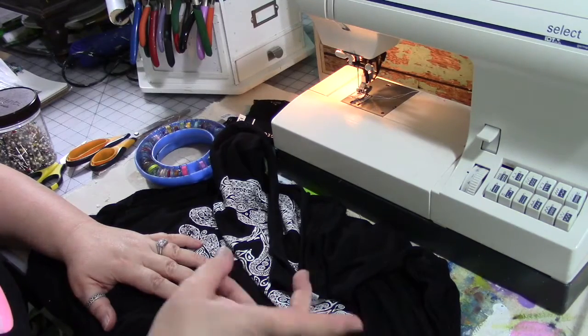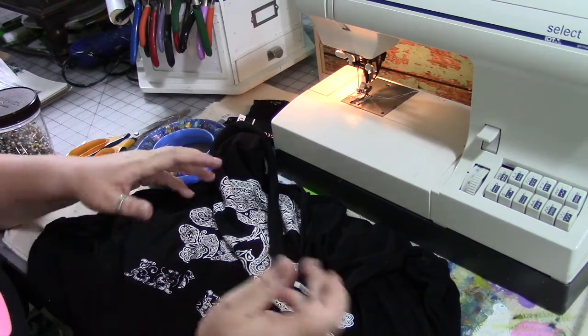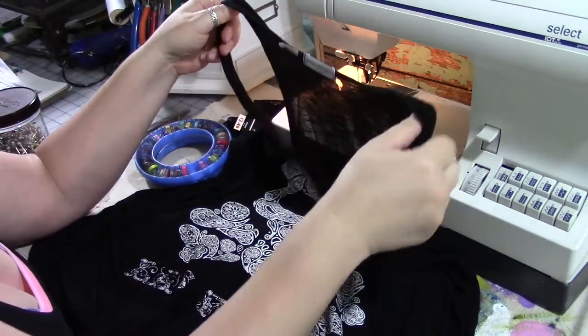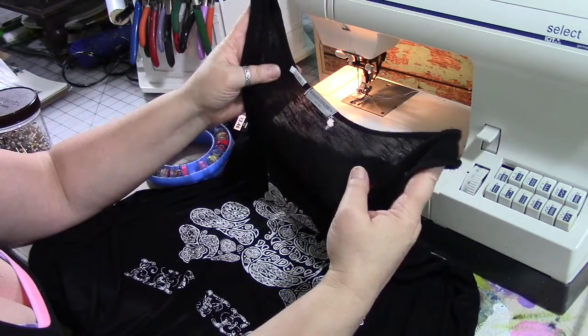Anyway, if you live in or you're visiting Las Vegas and you have a chance to go to Walgreens on the Las Vegas Strip, that's the best place to buy souvenirs, FYI. And when I was there, they had these, and I would love to have one or two more because I do love this shirt. It's just thin knit material.